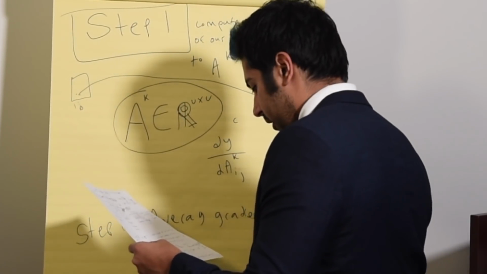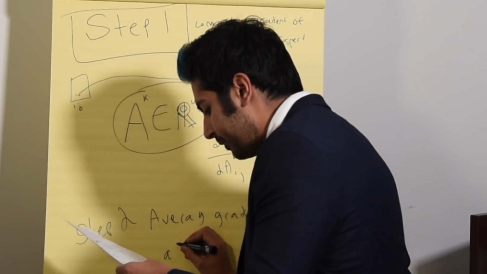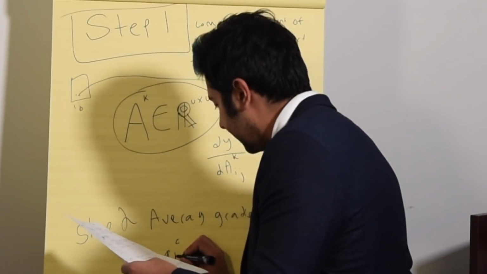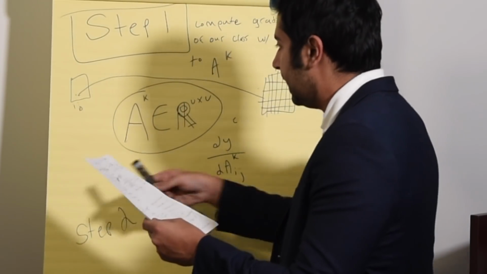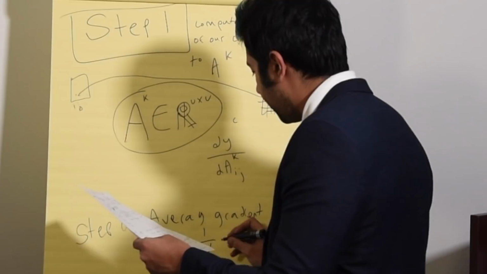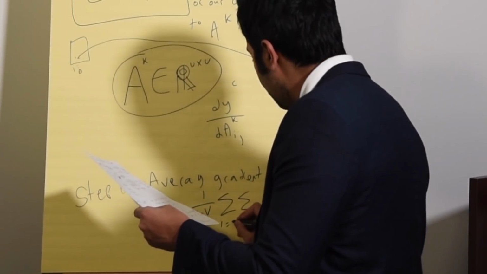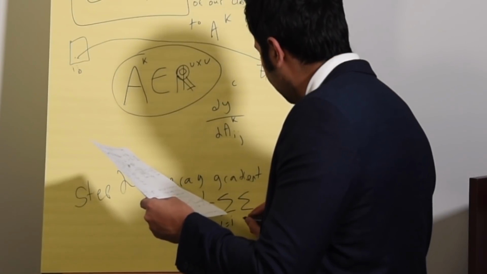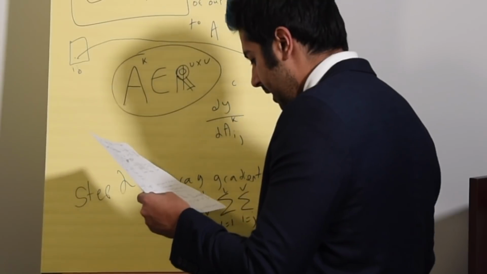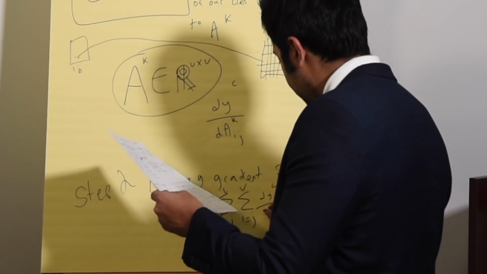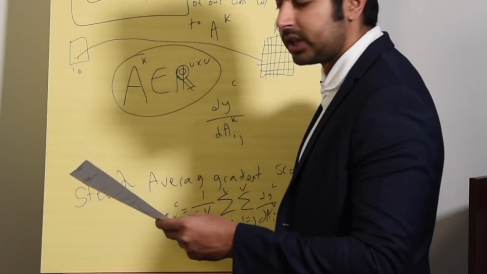Average the gradient score. Here's how that's represented: the average gradient score of the class c for the kth feature map is 1 over uv, where u is the length and v is the width of our initial input image. We'll have two sigmas here to notify that we are summing all of those values, u and v, of dy^c over dA^k_ij. And so that's going to average, and that's going to sum all that up, okay?